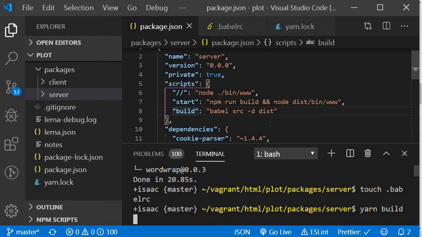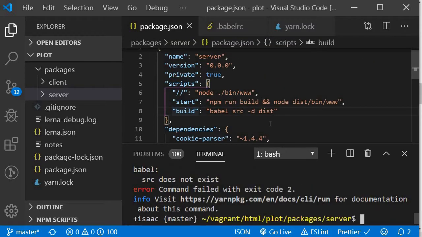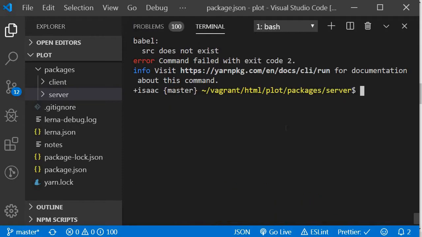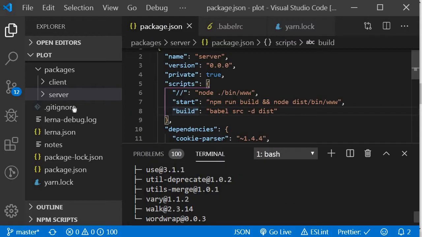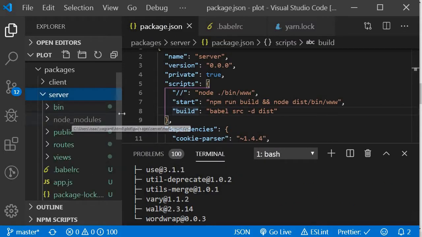Maybe not. SRC does not exist. Oh, that's right. So we can't really follow this because it was just doing one file.